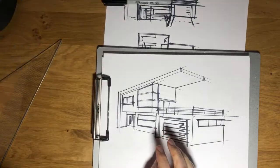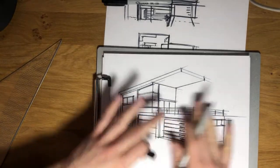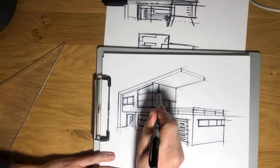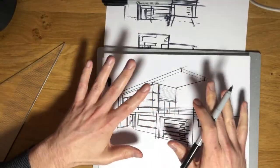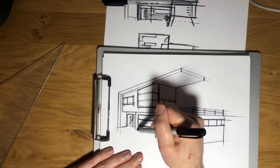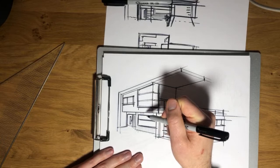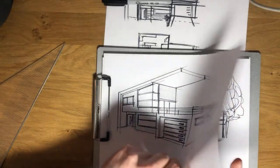I'm going to get a slightly finer pen — still a Sharpie, but I want to add some more detailed stuff. With a fine point Sharpie I'm going to start indicating maybe the different surface materials. Let's say this is siding going horizontally. One of the things I love to do to show off different dimensions of the facade is to make them different materials. So I'll do some horizontal siding here, but here I'm going to make it vertical.